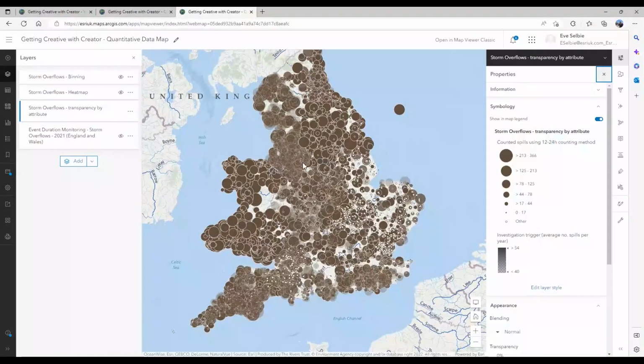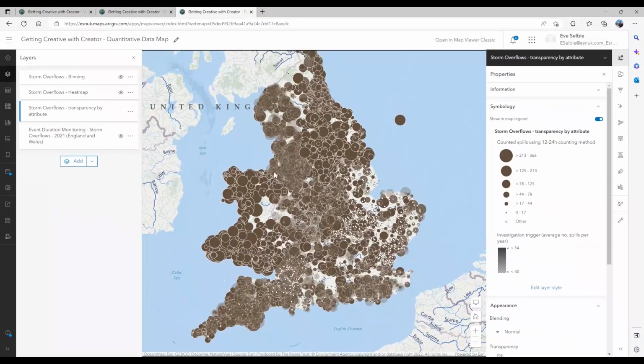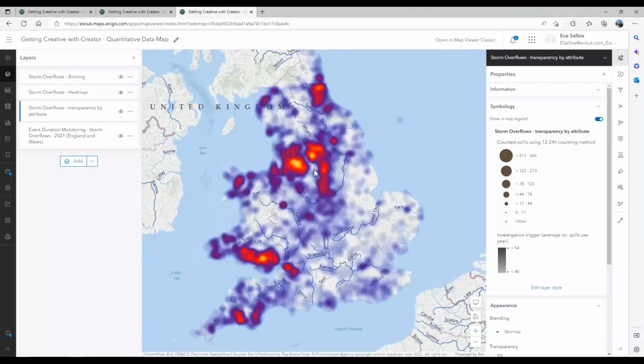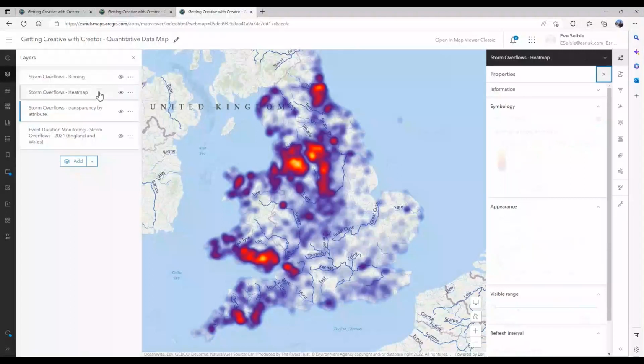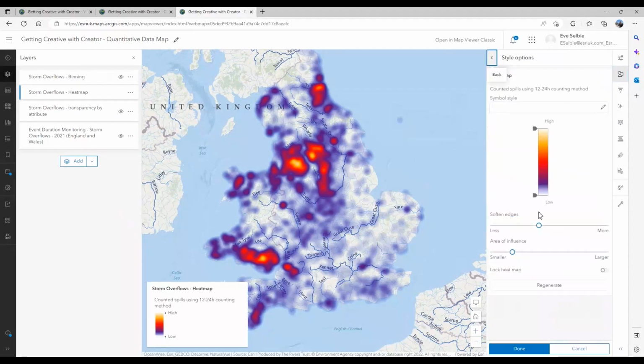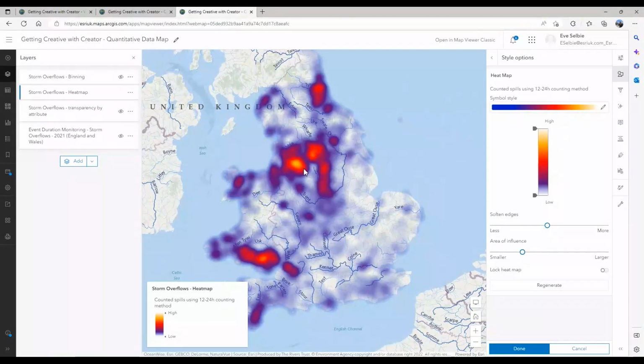That being said, I still find this a little bit cluttered just due to the number of points. And so what would happen if I wanted to look more at hotspots for storm overflows? This is when our heat map can come into play. A really easy way to be able to see those areas of high risk where you have a majority of spills in any given area. And again, you can utilize that customization to be able to play around with the color grid, but then also you could make the area of aggregation smaller or larger depending on how focused you want your data to be.